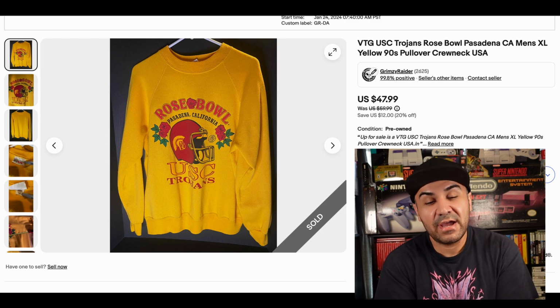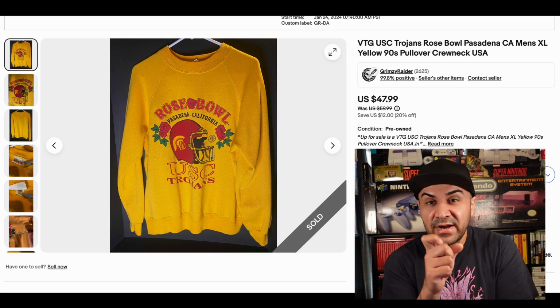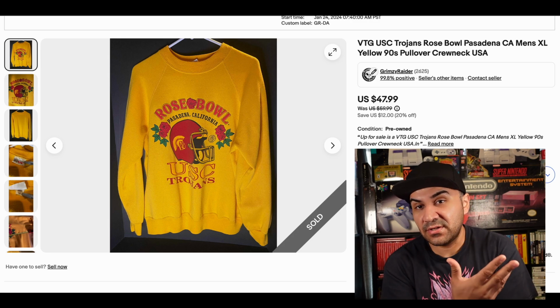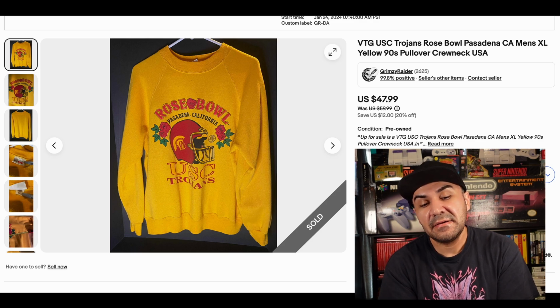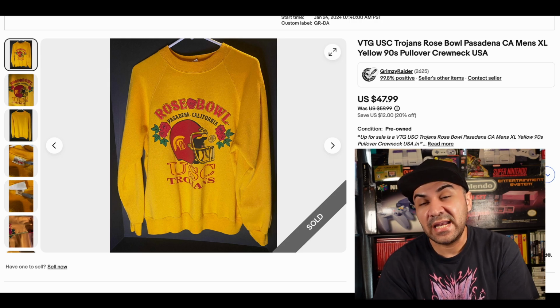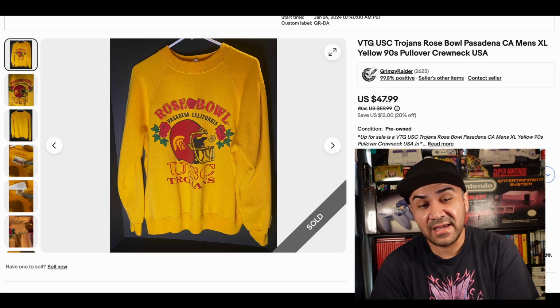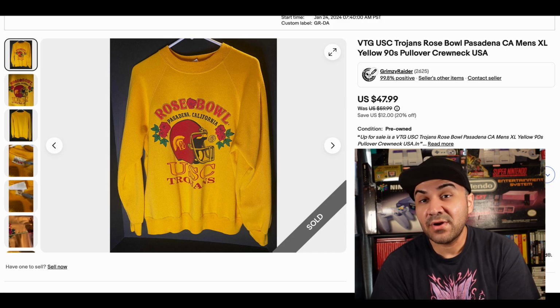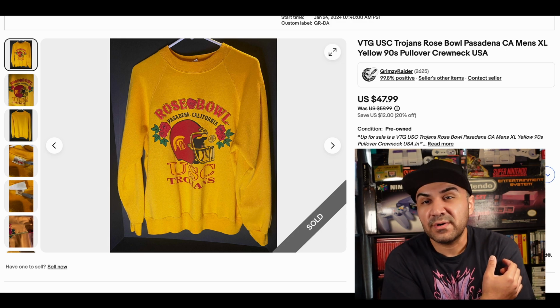The only issue I had with these, and I think I mentioned it before, is that it had a weird, musty smell. So what I did was I sprayed vodka on it. I researched on YouTube and found that vodka can get rid of odors, and it did, but it still felt like a little bit of a remnant. So I just threw it in the wash, and it got rid of the smell completely. So if you're dealing with vintage clothing, you might have that issue, and if you do, try vodka and maybe a wash after, or a day or two, and it should get rid of the smell.